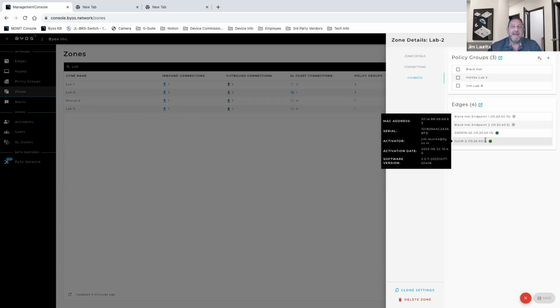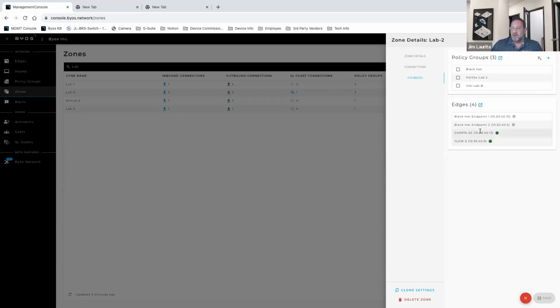Remember, that's the gateway or portal to enter and leave that zone. You can see that my MAC address is listed, the serial number for my gateway is listed, and you can see that I am the activator. That'll come in another session. The date of activation and the software version.